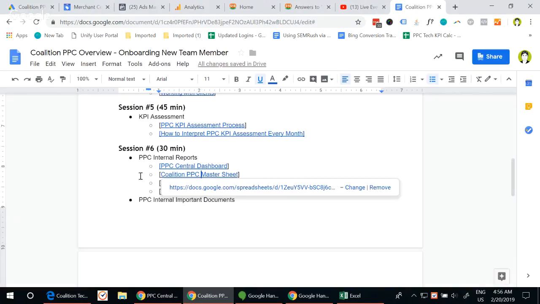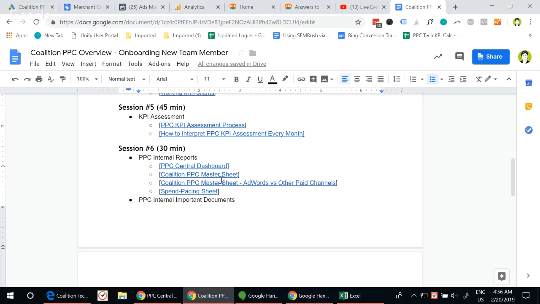Great. One is the Coalition Master Sheet and the other is the master sheet for AdWords versus other paid advertising platforms. But we don't need to open it because everything is available here.